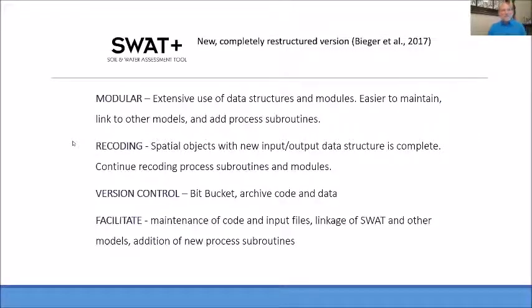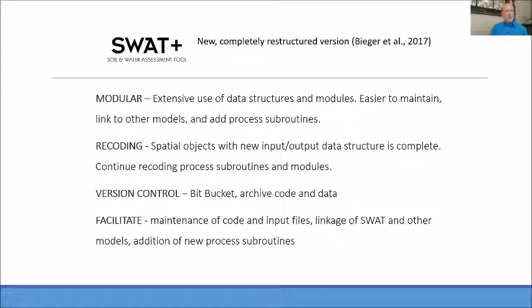Okay, there we go. First thing I want to do is talk about SWAT Plus. We have some new routines in SWAT Plus that I think will help spatially represent wetlands. SWAT is a watershed scale model where we typically look at larger scale watersheds, beyond the point that Dennis was talking about, much larger scale.